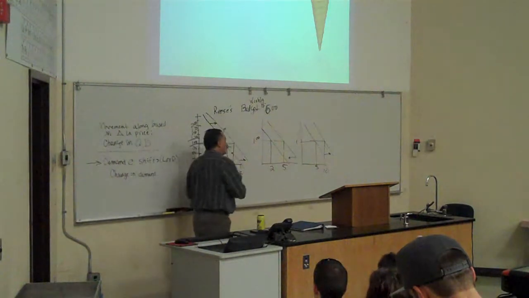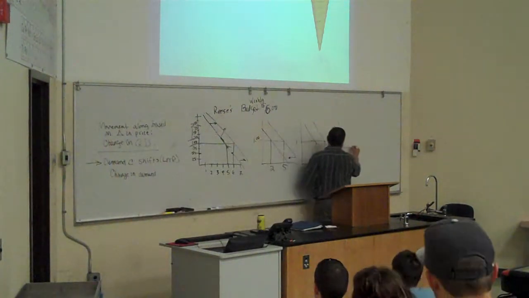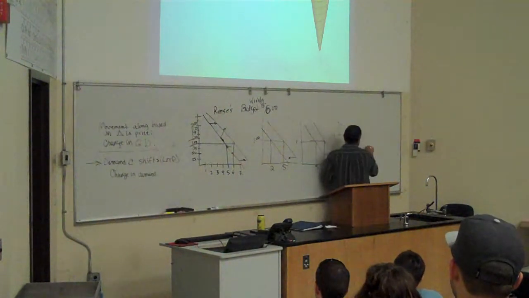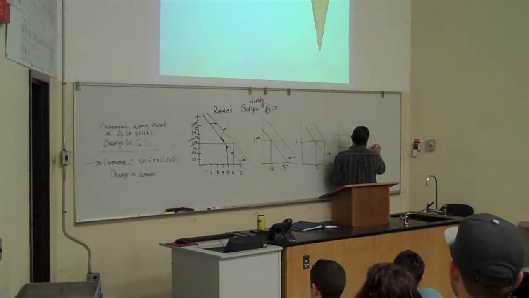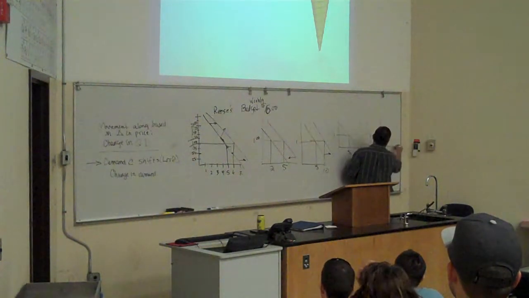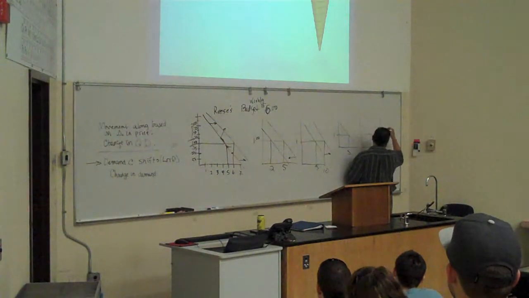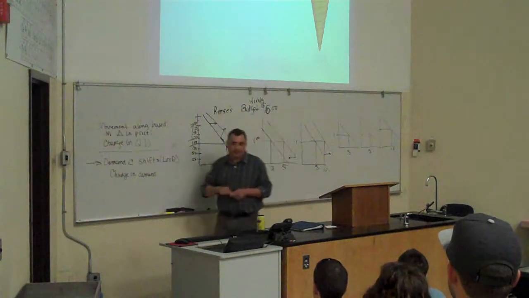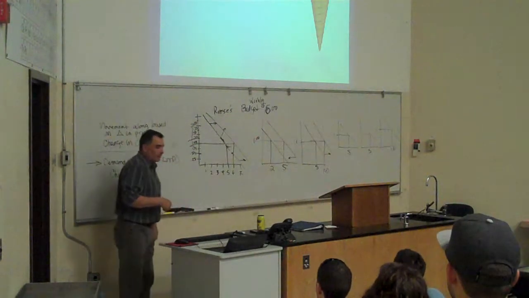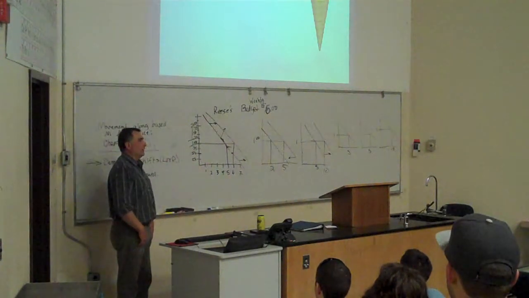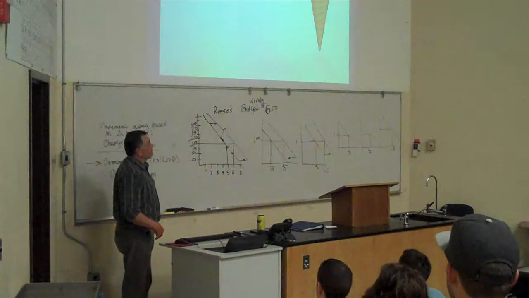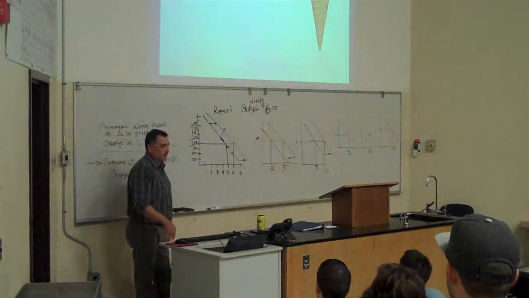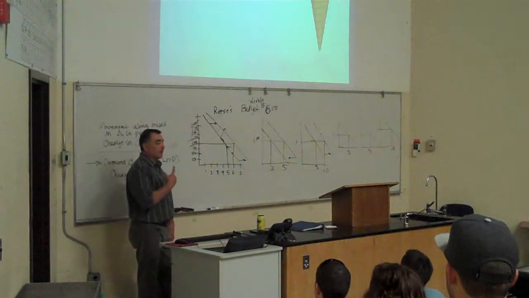Number of buyers, that's simple enough. It's as if you and I, okay, I tell you about Reese's, oh, they're awesome, we go from 1 to 5. Now you say, hey, they're awesome, I agree with you, so you go 1 to 5, and now the market has increased to 1 to 10. Number of buyers just shifts the demand curve out to the right. Cool? Easy, huh? All right. I'm going to do that one now. Price of related goods is probably the most tricky part of this. Everybody okay?